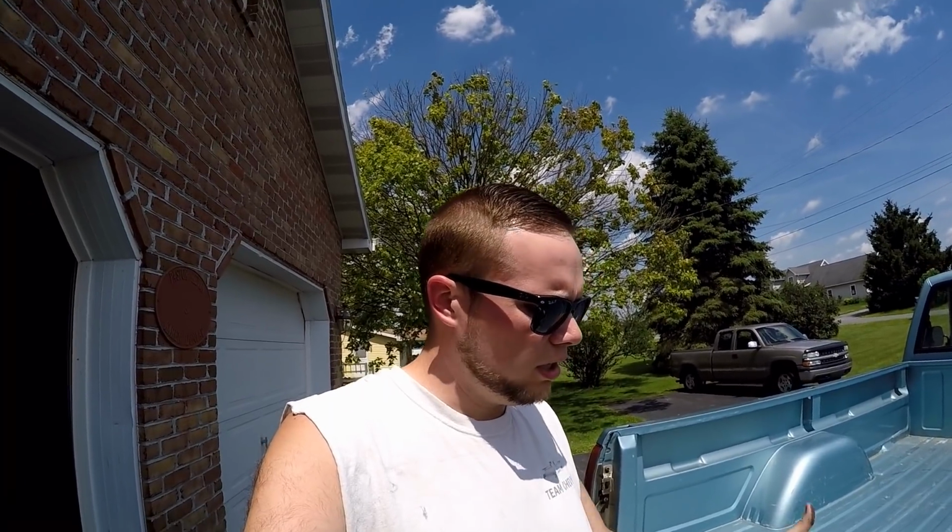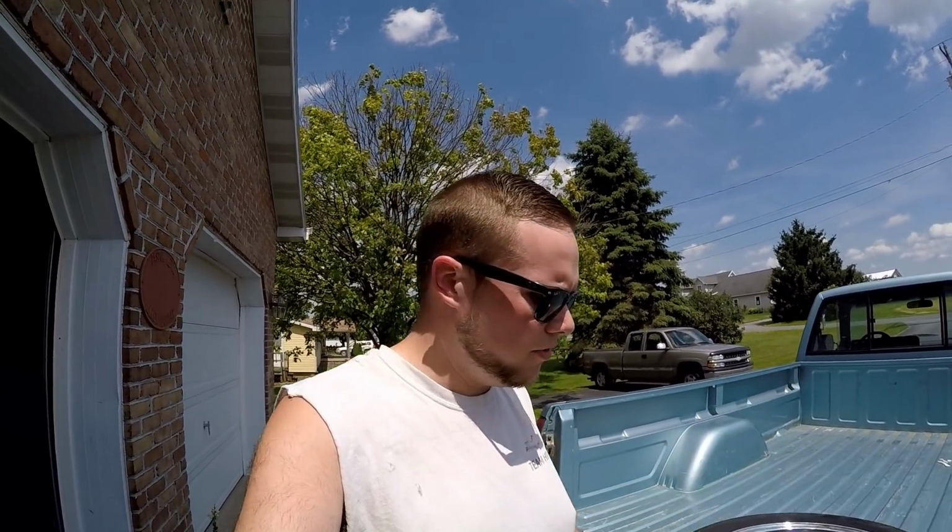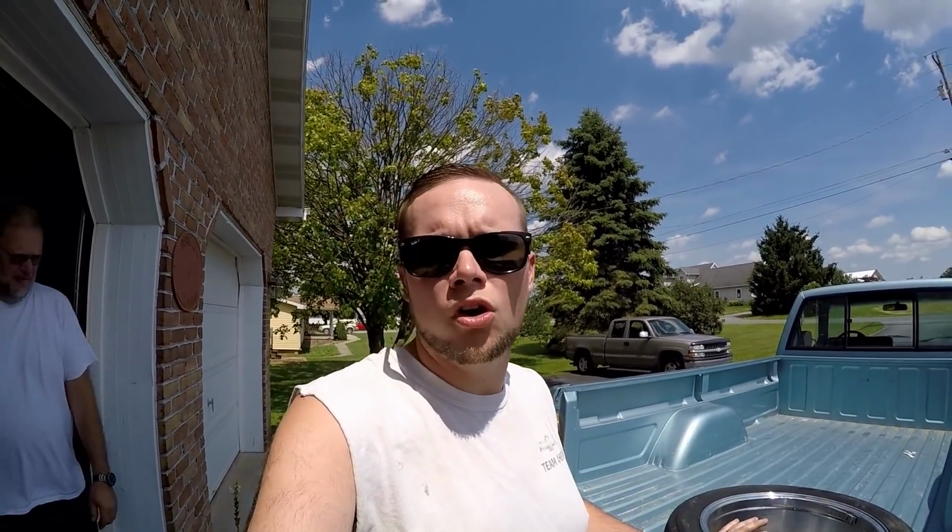So yeah, I'm gonna get these cleaned up, and I called CJ's, and now I have to take them back tomorrow to have them redo it, which is an hour drive from me. I know I go to work, but I don't want to drive this truck a whole lot because of the low miles. So I'm going to take it to work tomorrow. Again, do the same thing. I won't record that part, but I will get these things fixed, taken care of. But the wheels will not be going on the car today.